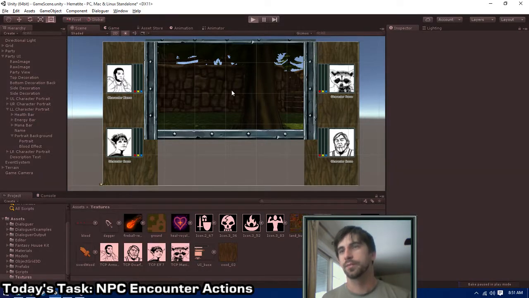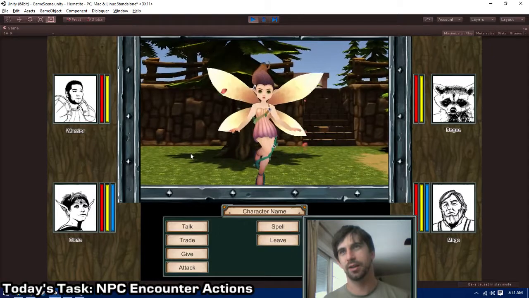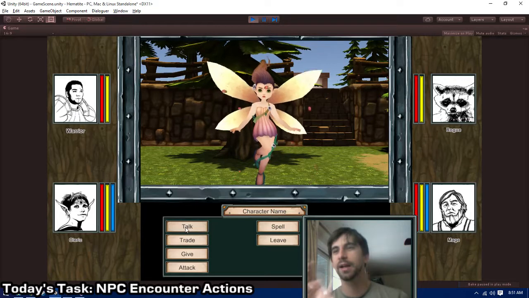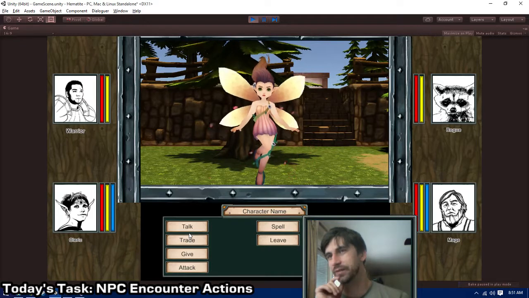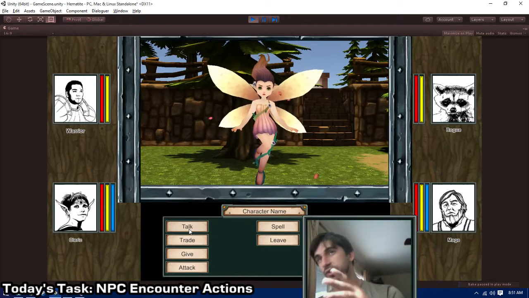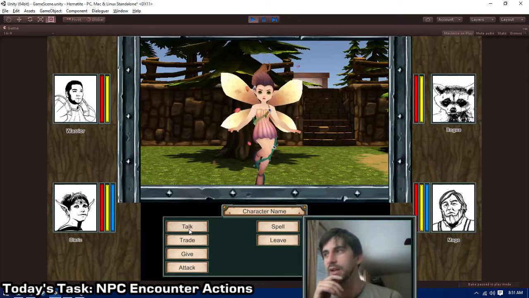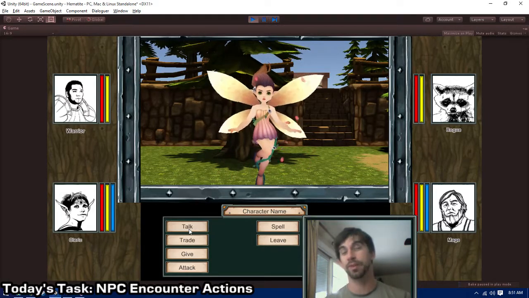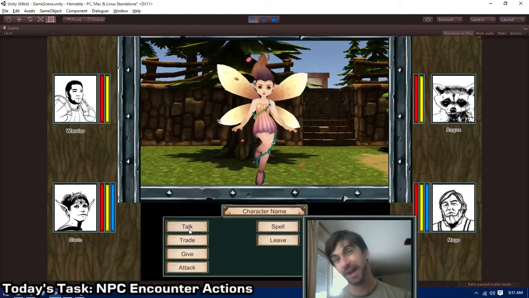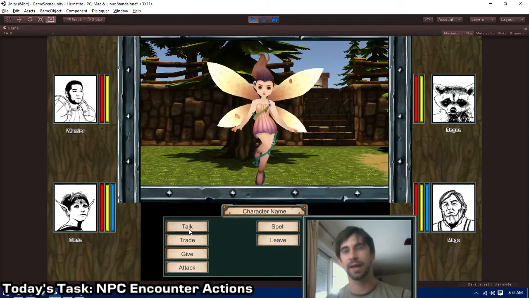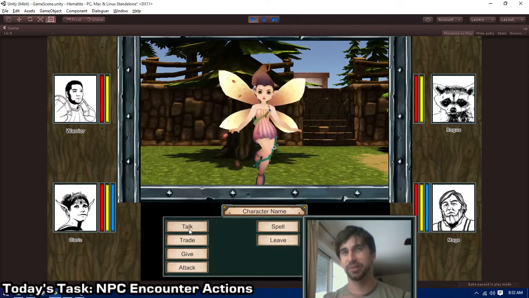Okay, so let's look at the interactions we have left with this NPC. So, okay, talk is going to be its own huge thing that I'm going to keep pushing off for a while. Mostly because I would like to have some kind of dialogue system in place. You can choose what you say, AI responds. Choose what you say, AI responds. That was something that the old Wizardry games did really well, but they also had a parser in there. So you would actually type your answer in when you were talking to an NPC. I don't think I want to go quite that old school. That's a little much for me.